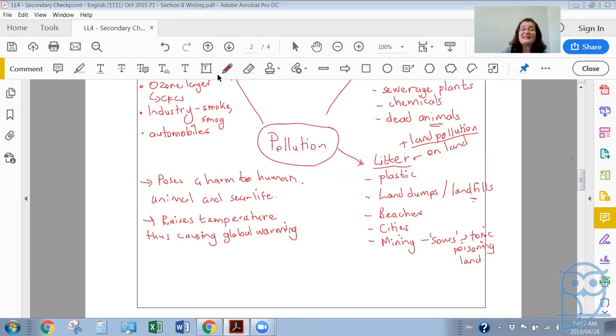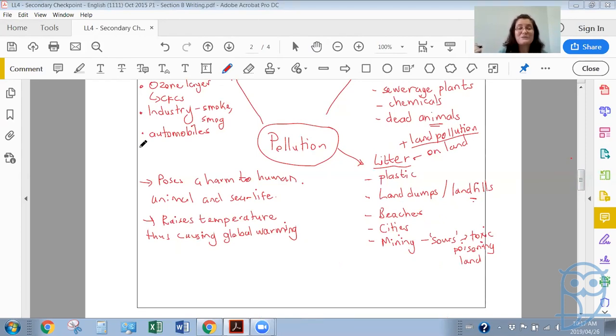So here, yes, you said it is sours. When empty mines are left, water lies in it, and all the sours of the minerals and mining equipment leaks out. Brilliantly put. Do not apologize. Excellent. That is so interesting. So that's brilliant. You know about that. That is something you could write on. And yeah, excellent suggestion.